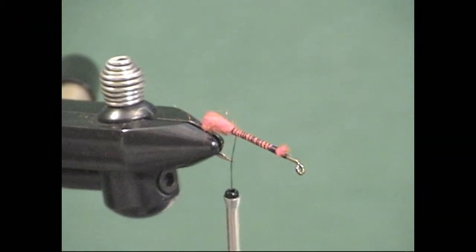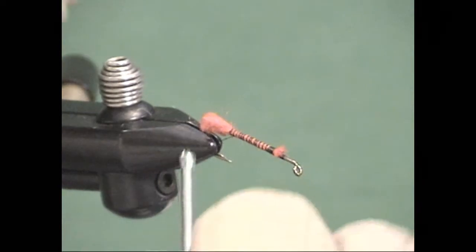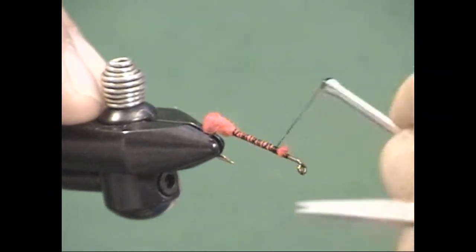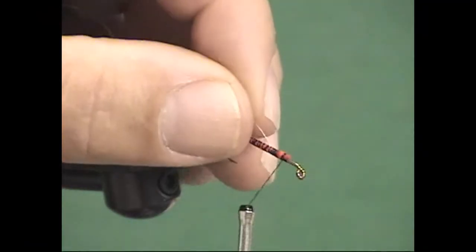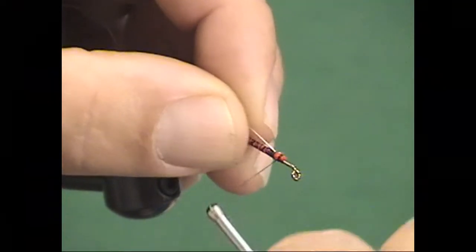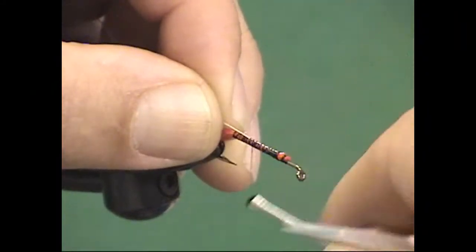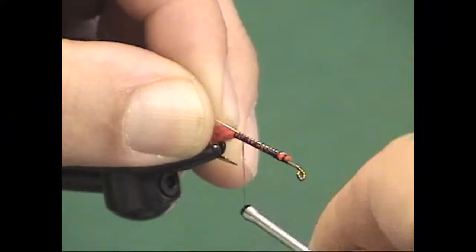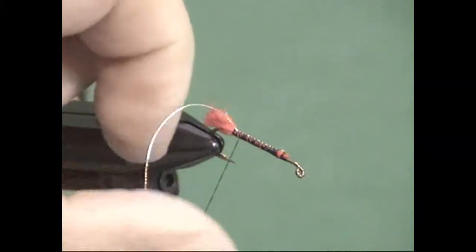Now, the next step that I want to do is tie in my oval tinsel, and to do that I'm going to bring my thread back up to the front. Once again, we want to keep a very smooth underbody, and I'm going to start that oval tinsel right there where I started that red yarn. Once again, come back in nice smooth turns. Now, you see, I'm going to leave about 1 tinsel's width behind it that I haven't tied down.